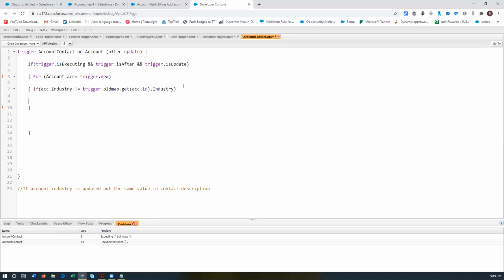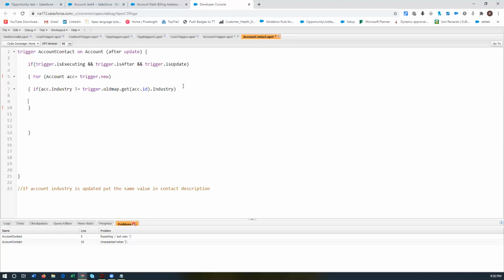Now we are comparing with the old map. The old map holds the older version of the value. So we are comparing with the older version of the account, and for this we will get the older version value in the old map. I told you, to get the value we use get, and to put the value in the map we use put.